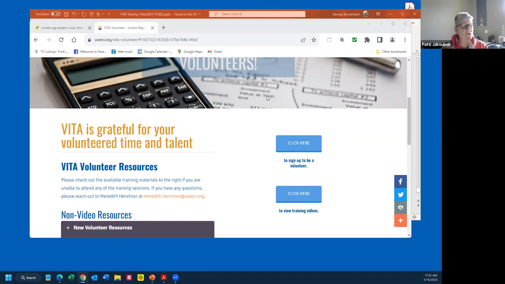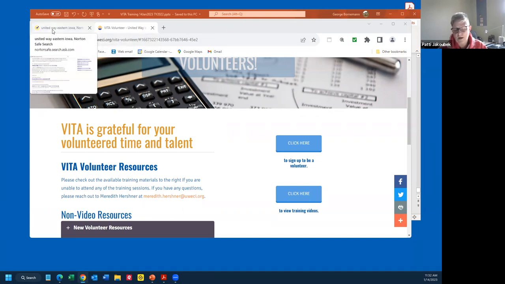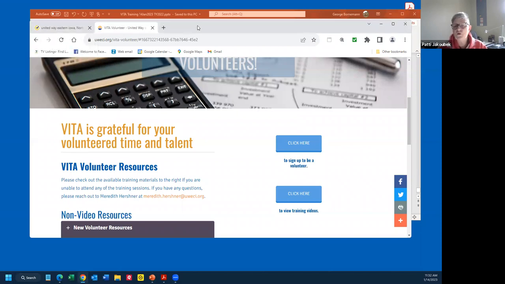That information shows up on the link for clients coming up that doesn't have the schedule yet. There's like an FAQ that shows what should I bring, et cetera. Okay. How do I schedule an appointment? And since I did my taxes through VITA last year, I got a postcard and it gives you the information and directs you to the website for signing up. Okay, good. I had not investigated that. Thank you. Anything else with folks?